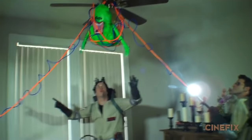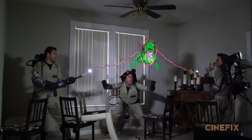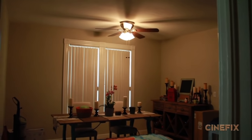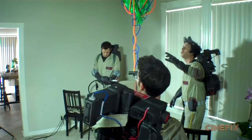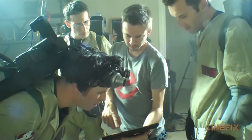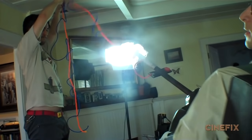In homemade movies, we usually try as best as we can to match up every little detail in the shot as far as the composition. This is one case where we didn't quite have the same scale — we're not shooting in a huge banquet hall like they were. We went to my friend's house because she has a bigger dining room with a taller ceiling, so at least we have the three Ghostbusters and Slimer and the streams to get the overall look and composition, just scrunched down on a small scale. After we got those wide shots, we came back to my house to do some insert shots — close-ups of people with their streams, flickering the flashlights, with someone standing up at the ceiling waving the stream so it looks like it's wiggling around.